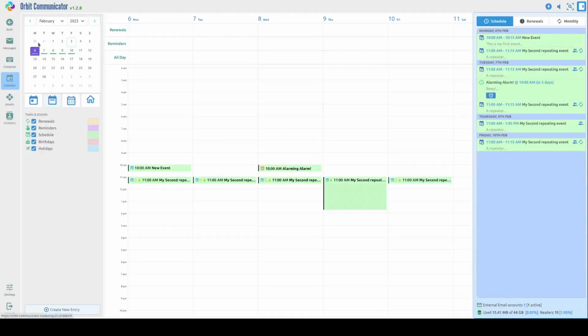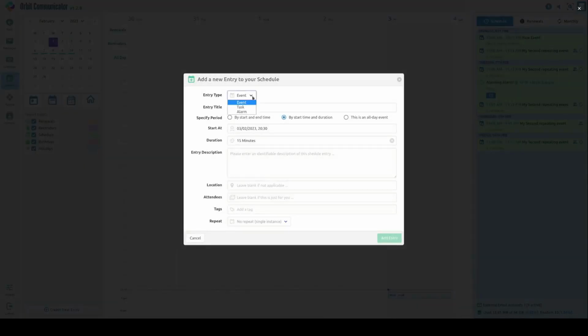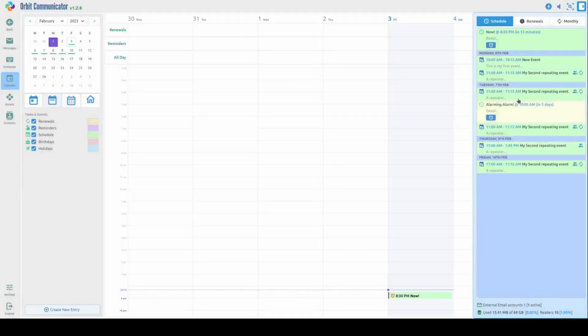So if I just come back to this week for a second and maybe add an alarm for nowish. Okay, so that's my top event on the schedule. If I move this to a prior time, so it's already expired, a number of things have happened. First of all, I have a little icon up here with a count of the number of expired or overdue items. That's now gone to the top of my list.